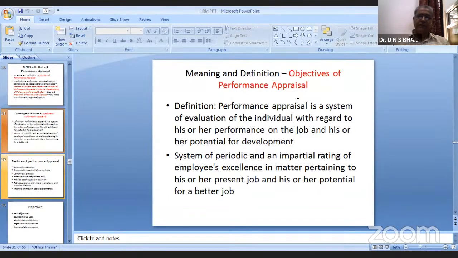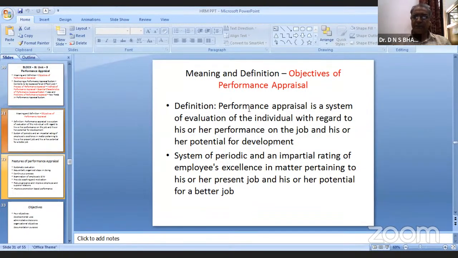So when an employee is working, the manager will see, okay, this person is working well. Can we promote him for the development? Can we promote him, or can we give him another particular job assignment? What is his developmental aspects? So how fast he is able to understand the situations, how he is able to make managerial decisions and all. These aspects are to be understood by means of the performance appraisal system.